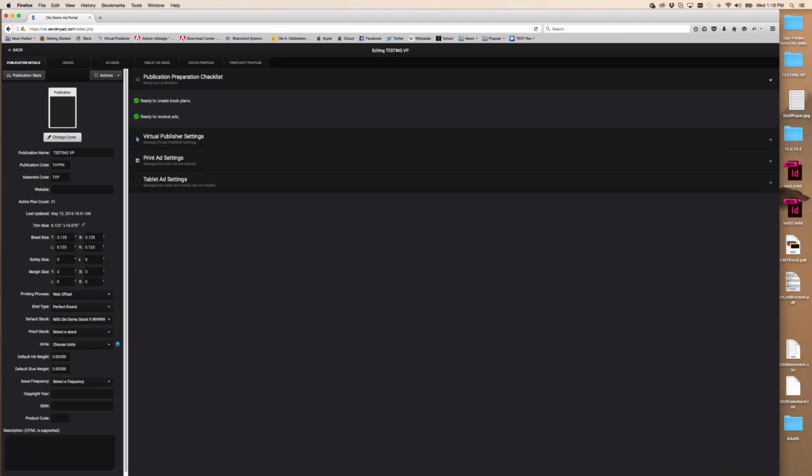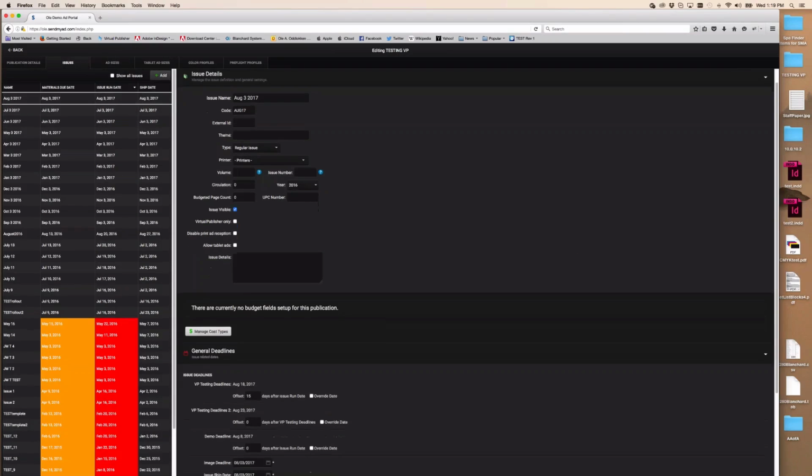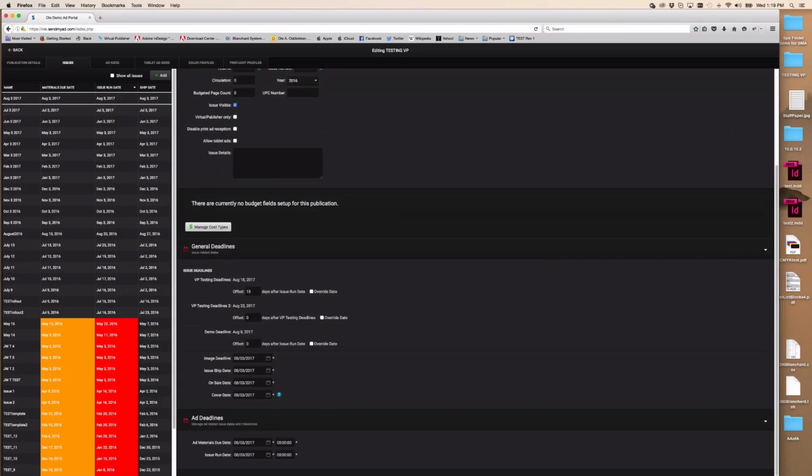It should now show me this issue deadline in my field here. So if I pick one of my issues, the last one here, for example, now I should have the one here called demo deadline. You can also see the two other ones that I had created earlier, but this is the one I just created, the demo deadline.